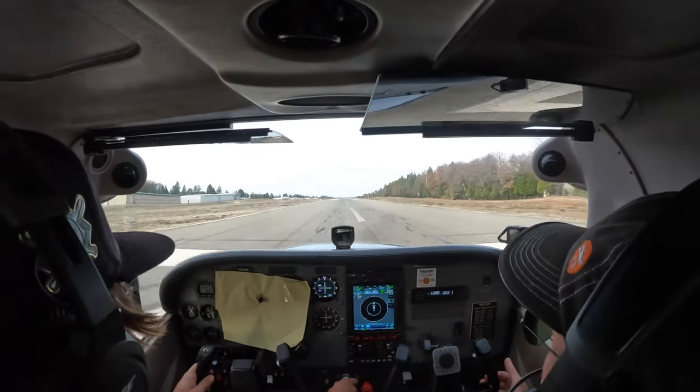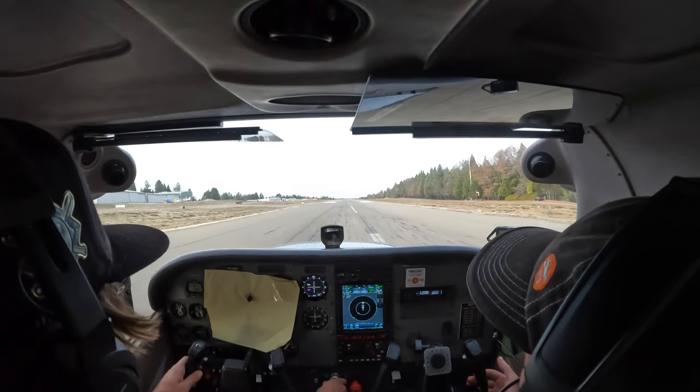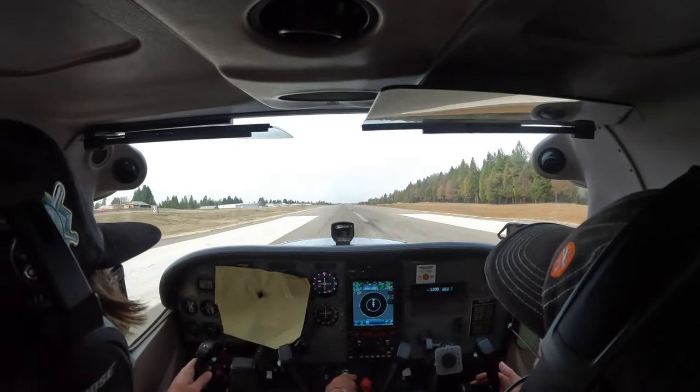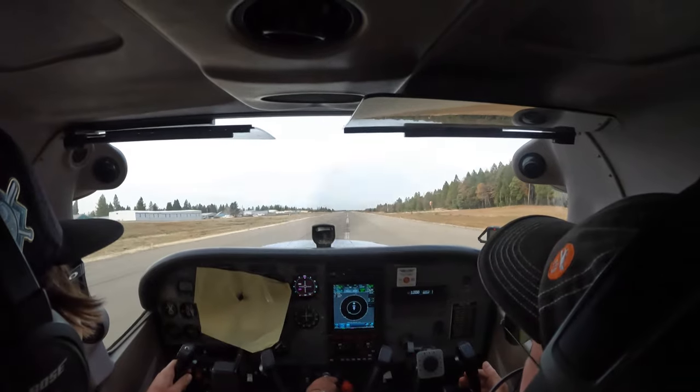Okay, oil temp's coming up. Pressure's looking good. All right, I think it feels like it can fly, so gently pull us off the ground. Pull a little more. Just like that, a little more. A little more. Pull more. Pull, pull, pull. There you go. There you go.